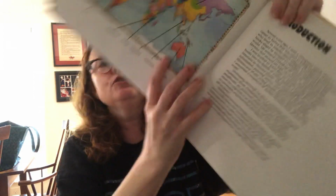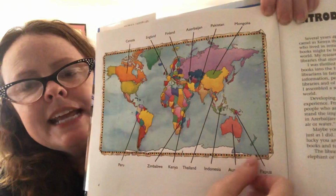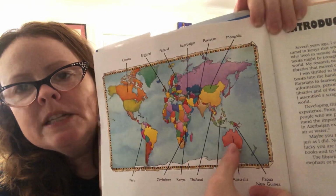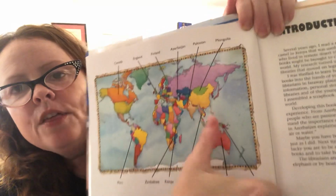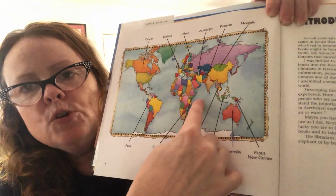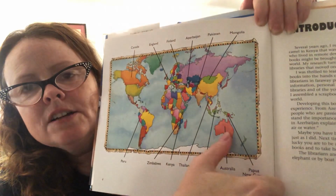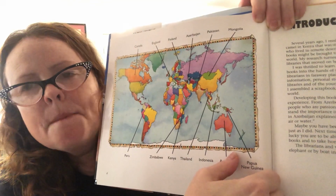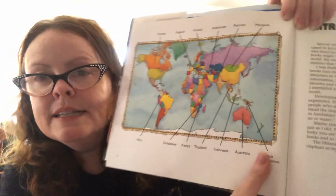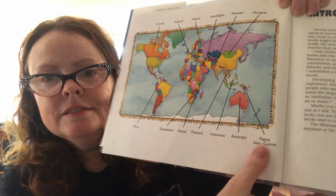How fascinating. Okay, so that was the first place we went to on our travels to find how books are brought to children around the world. Remember, this place was Australia, and my thumb is pointing to it, okay, and it is south of Asia, right here, okay, and right here is the Indian Ocean, and right here is the Pacific Ocean, okay, and this is the continent of Australia. They have big trucks that go to remote places in Australia to bring books to children. How lucky they are.